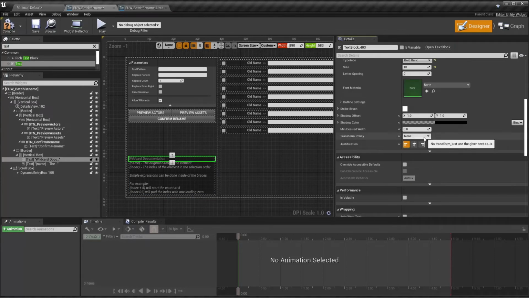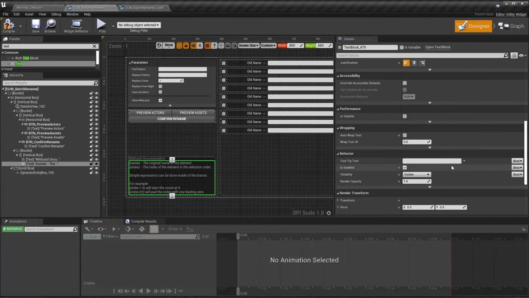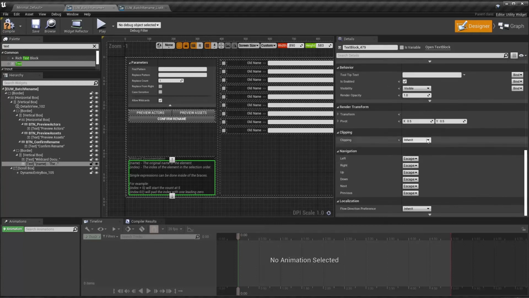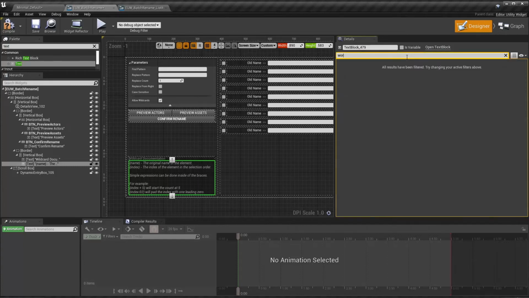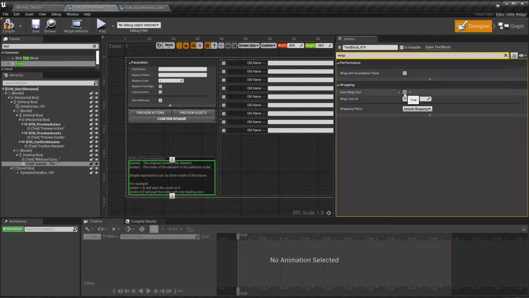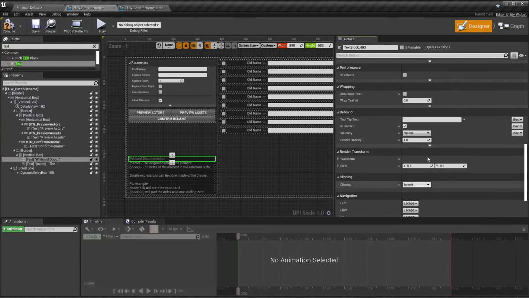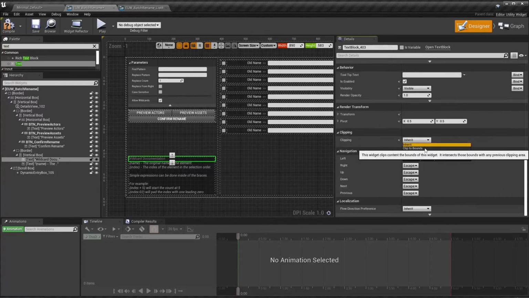And then the 2 things that we need to do here then is a clipping and transform policy here. So we're going to go to transform policy. Not transform policy, sorry. We're going to do word wrap. So here we want to add word wrap. Here's auto wrap text, and we'll do the default wrap. And we'll here just make sure that this doesn't show up if it gets shrunk too far down, by changing the clipping to clip to bounds.